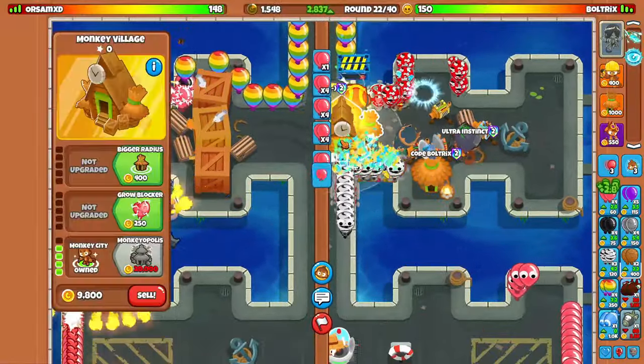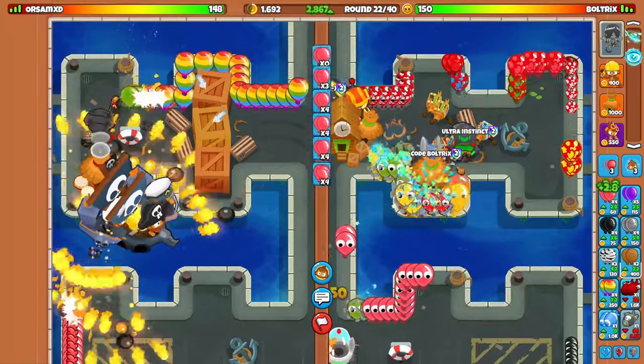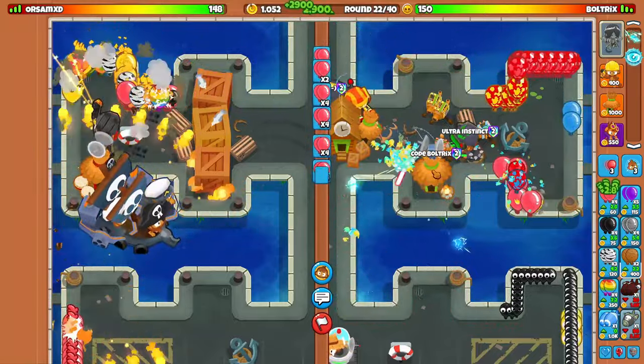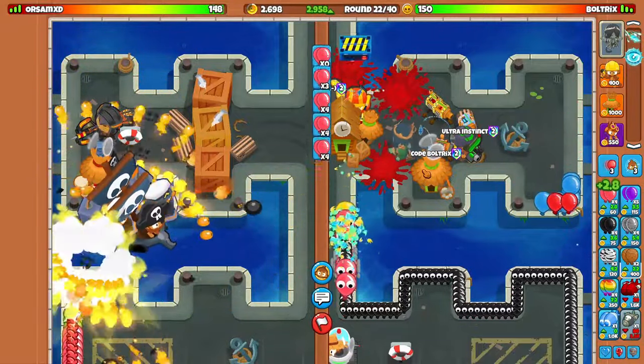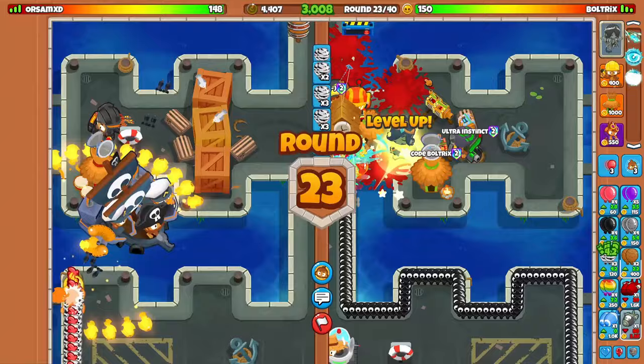I'm good at math. Okay, there we go for the Monkey City, though. He sent me a few zebras as well. That's kind of scary. I ain't gonna lie, that's a little scary. Should we now eco with zebras, though? I think we should, because our eco game is trash. So, yeah, let's do that.